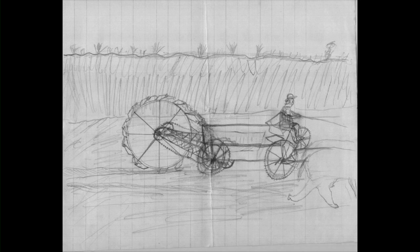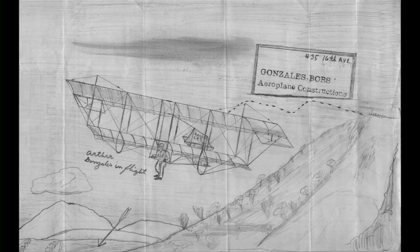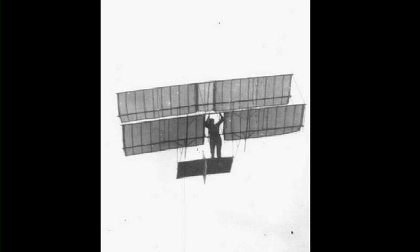Well, they had a lot of drawings that they drew themselves. Remember the old ditch digger that goes around like that? They drew a picture of that with horse drawn. And a lot of things like that. Walking on water, and they were very intelligent about that. But what drove them away from school was the earthquake in San Francisco. They lived under the stairs for about 3 months. Wow. That's the way most of them did anyway.